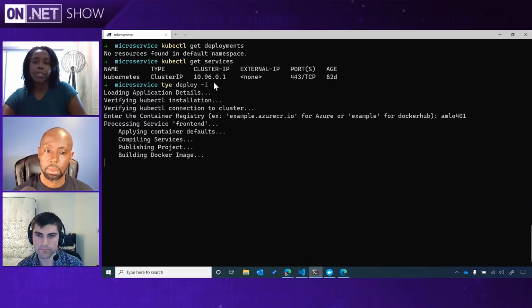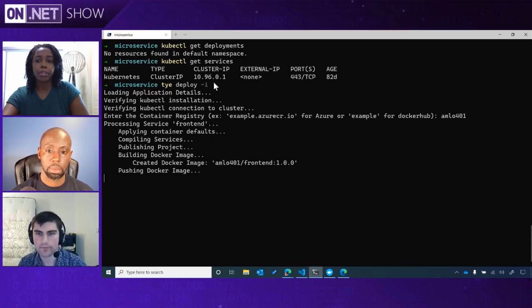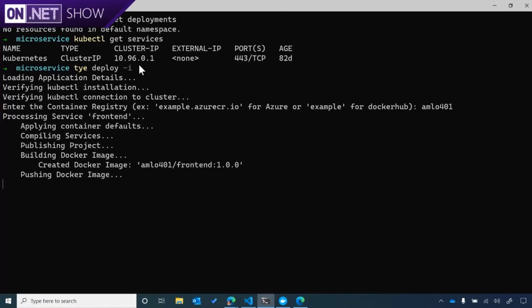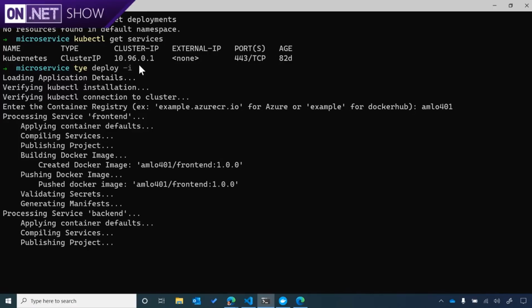So what Tye is doing now is that it's going to produce build output for each of the applications and then create a temporary Docker file. And it's also going to execute docker build to create the Docker image and then push that image to my Docker Hub account. Then the Kubernetes manifest will be generated and applied to Kubernetes, so the application will be available there. So just one simple command takes care of all of that. As Justin mentioned, you don't have to do this whole setup process with your manifests and images. Everything is just done for you with the tye deploy interactive command.